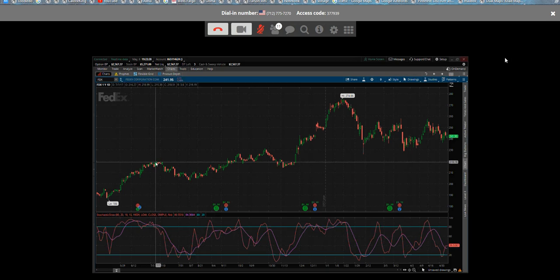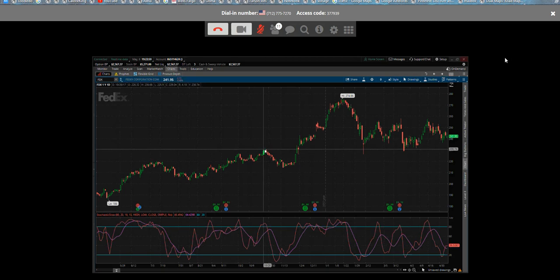So if you look at this, here's your bottom. You come up to this high up here, which is just from a dollar standpoint, that's 219. So let's just say 219 there. And then you come down to roughly, I'm going to say this is the lowest point there. And the low there is 203. This is FedEx. So what is that? $16 a share that it came down.